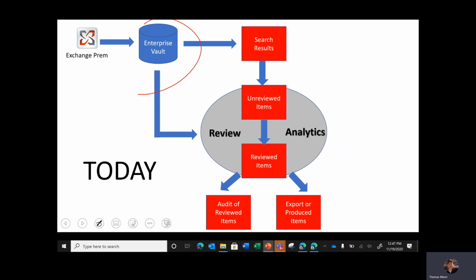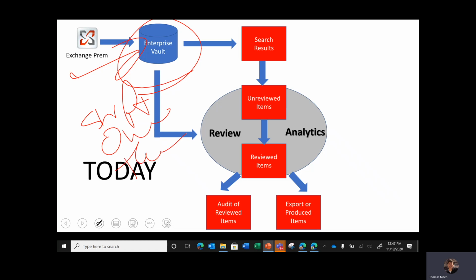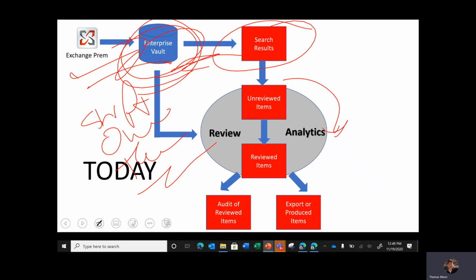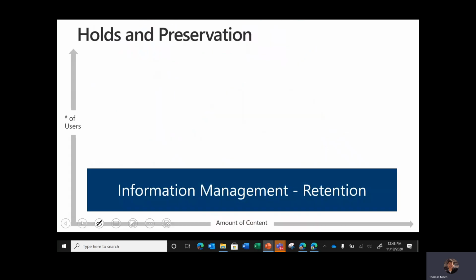So these old systems where you took your information and popped it in here, and never mind your SharePoint data and your OneDrive data and your Teams data and all the data connectors, all this grabbed was Exchange, and it threw it into some big enterprise vault, and then you had to go out and search that. And then you maybe made another copy, and maybe you exported stuff. It just exposes you to all sorts of issues and attestation issues and potential spoliation, etc. So in-place records is just the way to go.